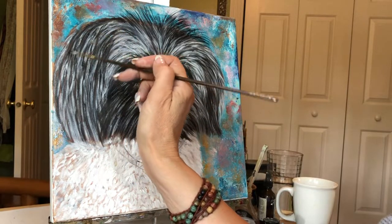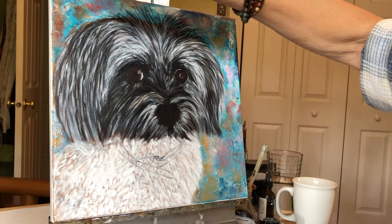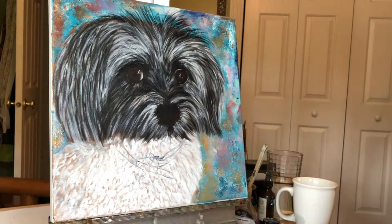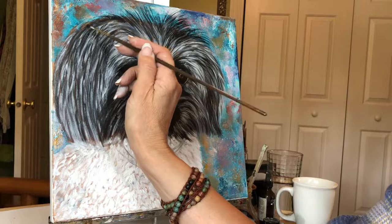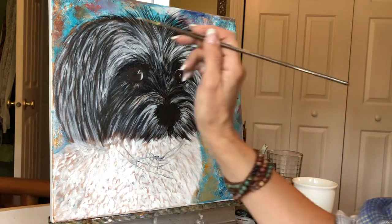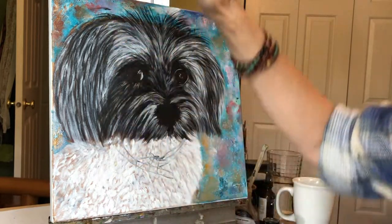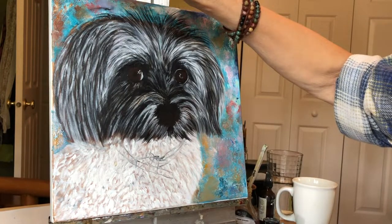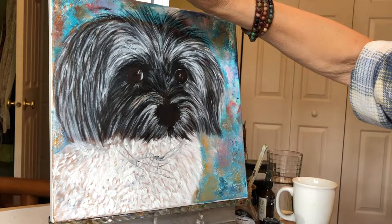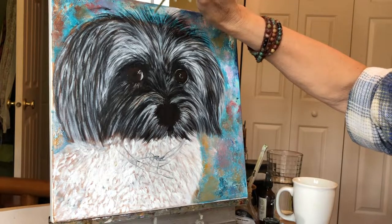I like impressionistic art. I don't know what you would call this. It's not completely realistic. Somewhat impressionistic. It's in between. There's probably a word for it, but I don't know what it is. But I do want her to look like Molly. That's the whole point of me doing this.